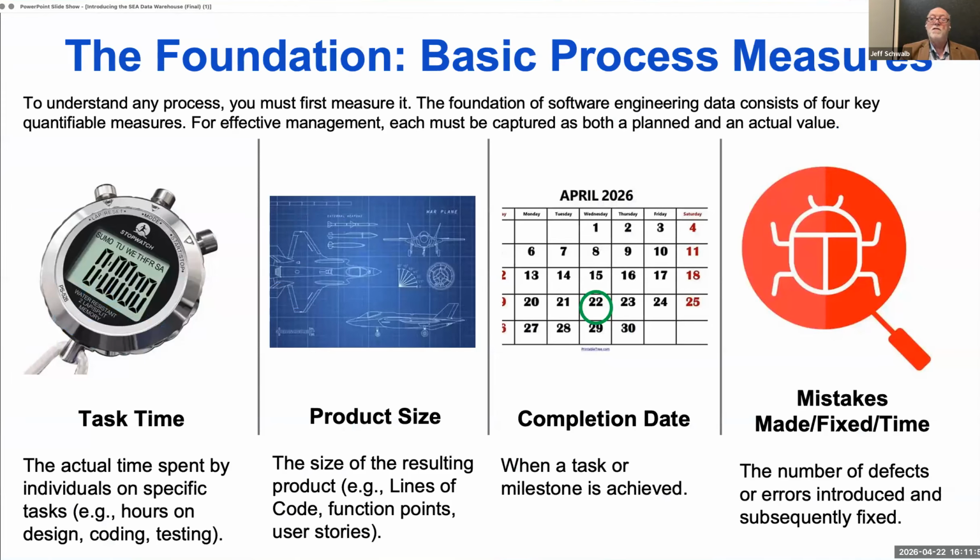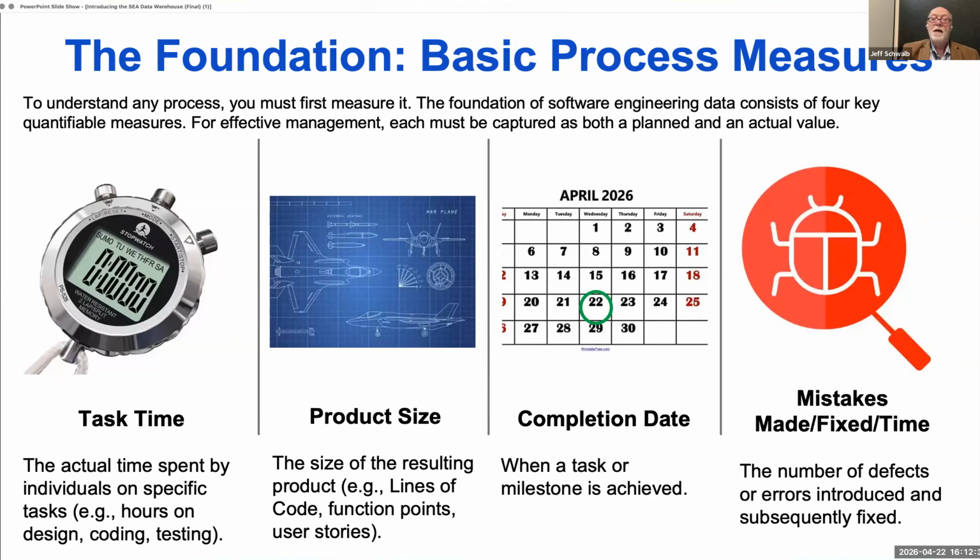So it's really based upon these 4 basic measures in 2 ways. It's plan data, and then when we complete the tasks that the data is associated with, we collect the actual data. And it's in these 4 areas. How long did something take, task time in getting it completed? How big was the product when we completed it? When did we get it done? Now you'll note that we use this process on ourselves, and there it is, 22 April of this year is circled because here we are, yay, finally. We're delivering this to the world and telling you about it.